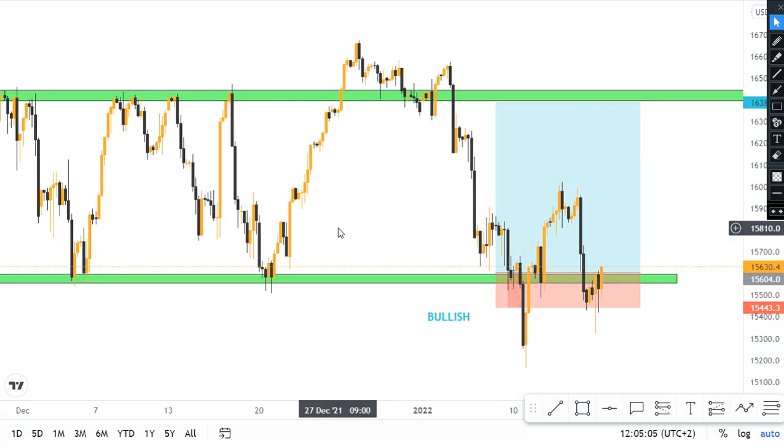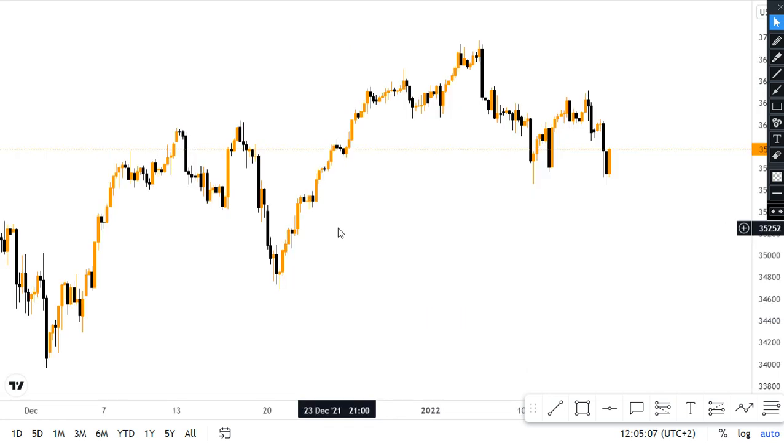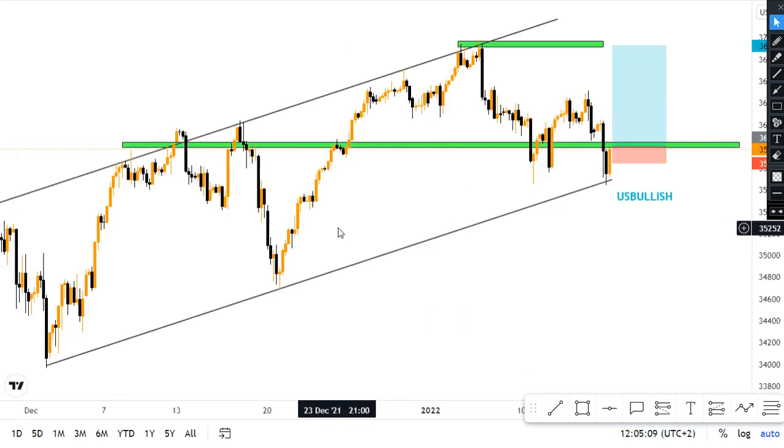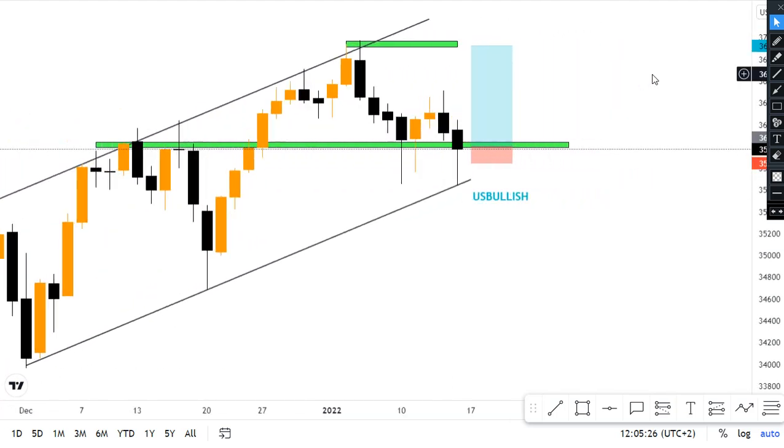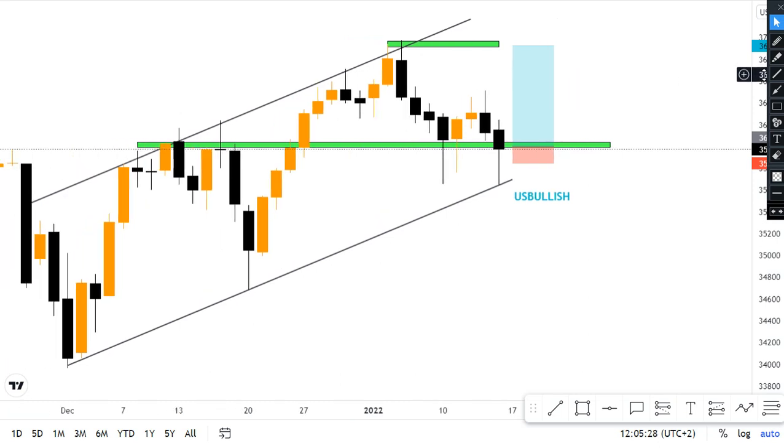Now going to US30, I'm bullish again on US30, and I see a break and retest type of structure, right? It's a break and a retest type of structure. So you will see that on a 4-hour, it's not clean. I drew this support and resistance from a daily, sorry for that. If you go to a daily time frame, you will notice how clean it is. On a daily time frame, it's very clean.